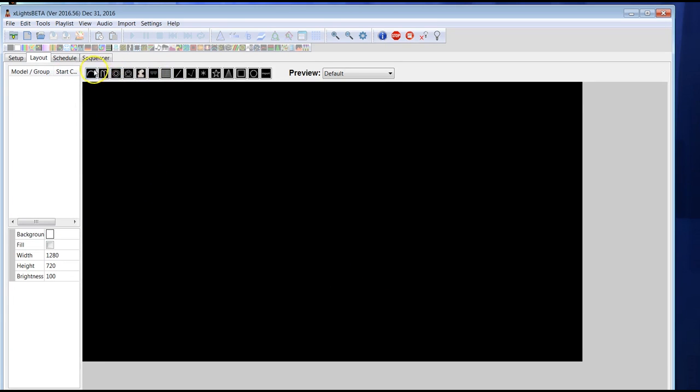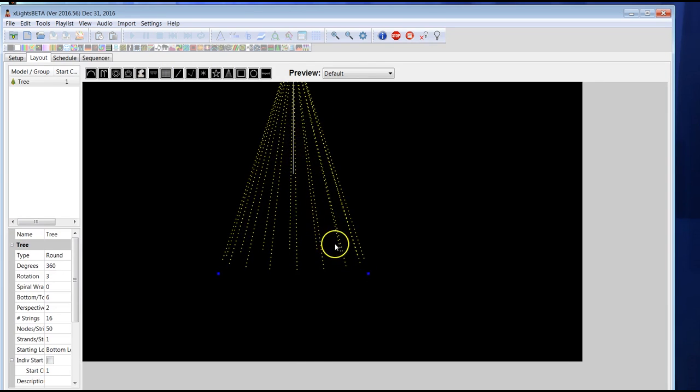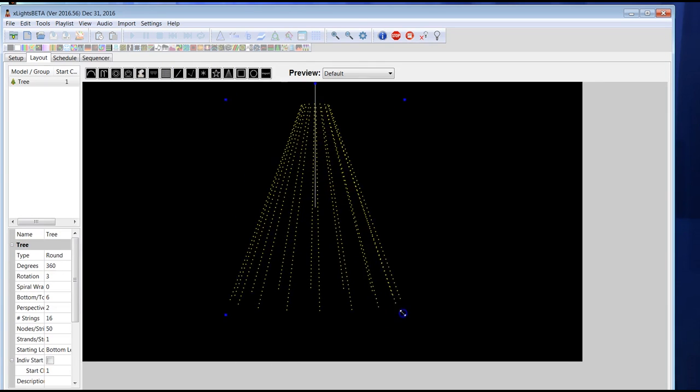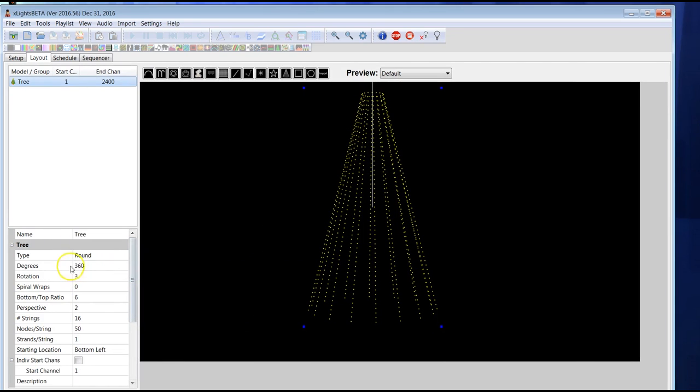I have all these buttons up here that let me create models. So I want to play with the mega tree. I'm going to click on create a new tree. I'm going to drag the tree on my screen. I say, ooh, well, I don't have a 360 tree. I want that tree to be a 180 tree, and it's as easy as changing that 360 to 180.